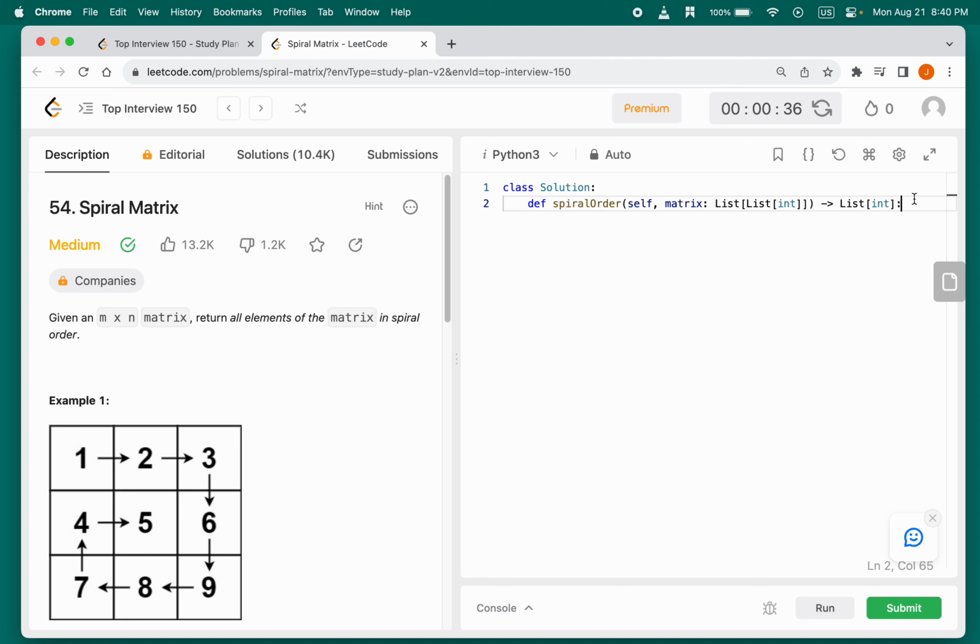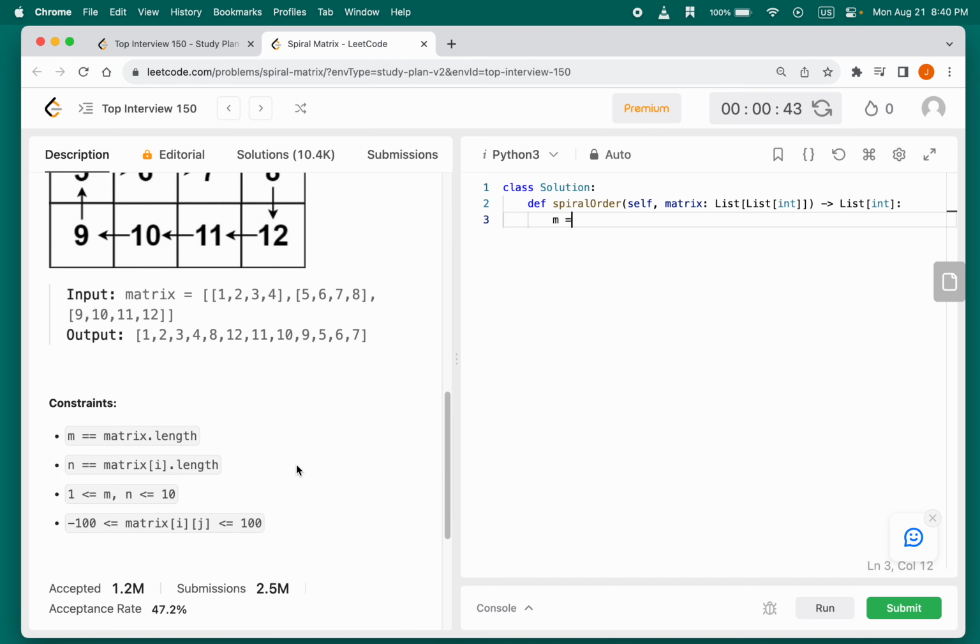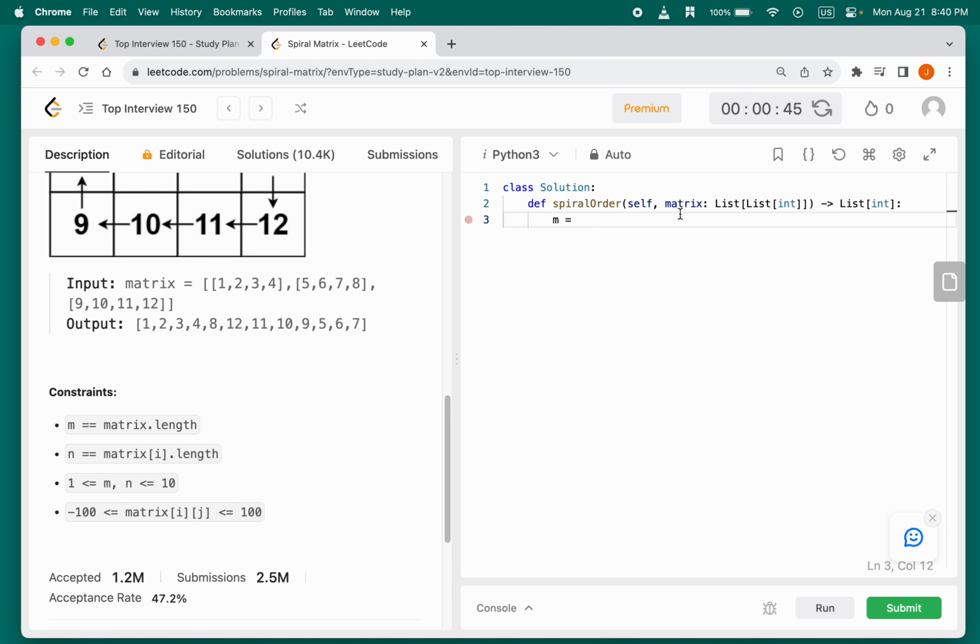Okay, M N. We can first just define M N. So M is the number of rows, matrix length. Okay, so matrix is a list of lists.